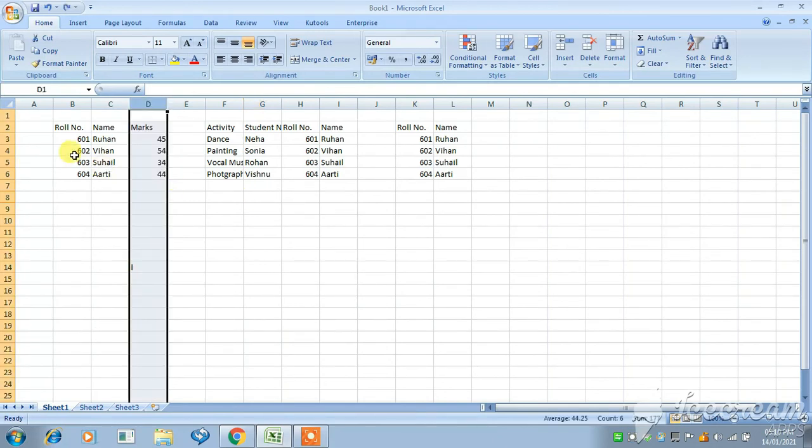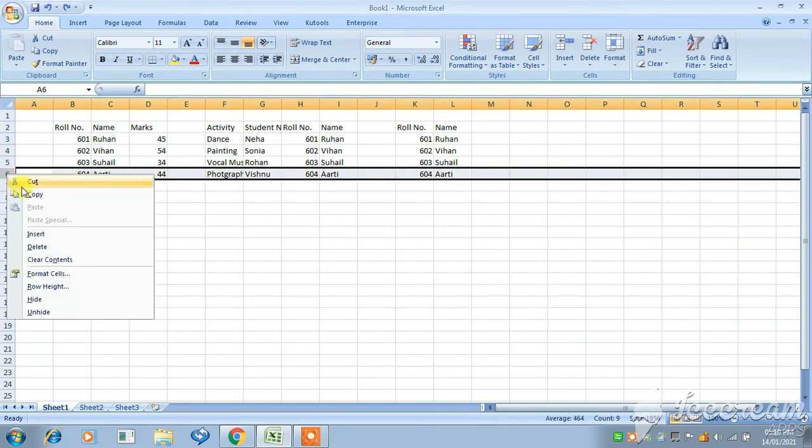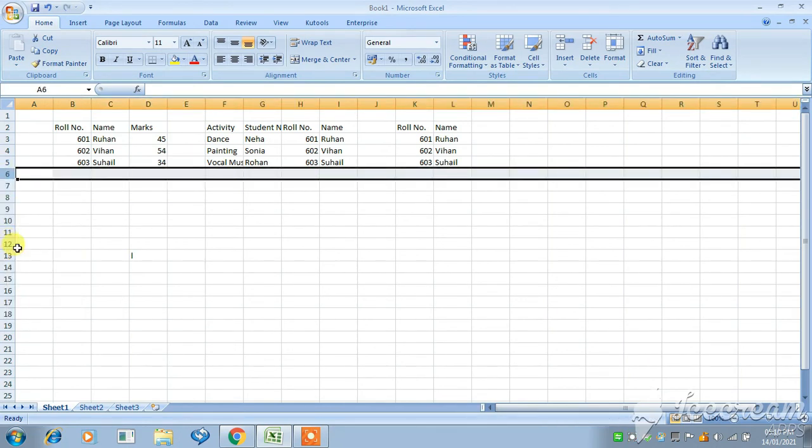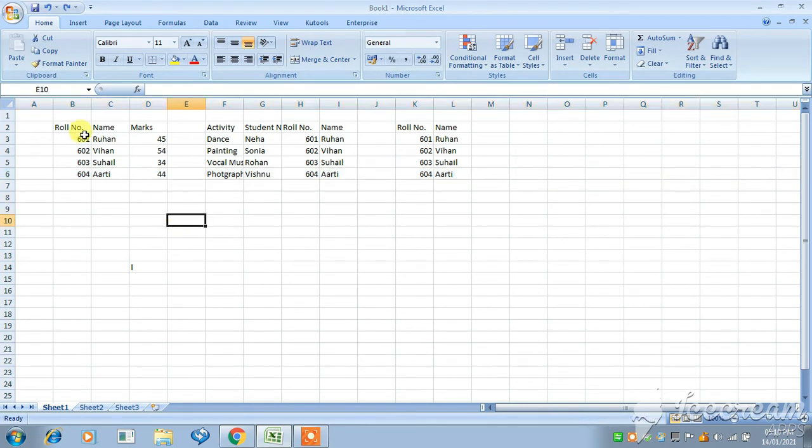Now let's say I want to delete a row. So again the same process, click on the row heading, right click, delete option, and the row will be deleted. This is how we are doing it with the help of the context menu. Now if I want to use the insert, like we used the insert option from the Cells group, same way we have the delete option in the Cells group again.